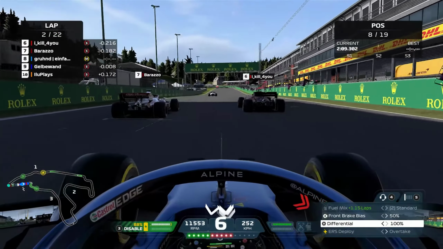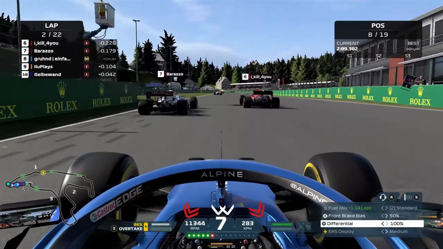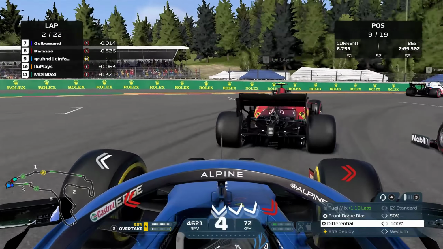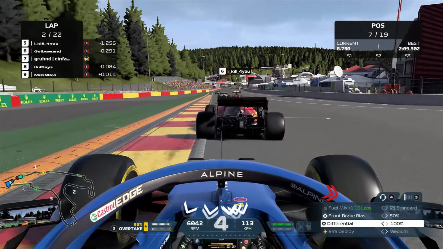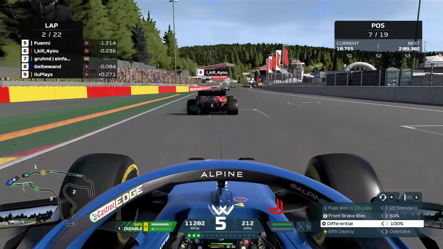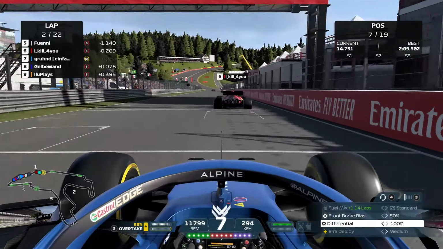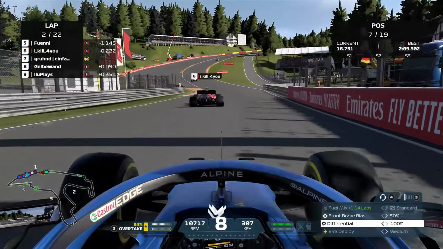What this means is that if you get a snap, it will be extremely hard to catch it, and it's going to cost you a lot more time compared to the 21 game. However, small oversteer can still be easily dealt with. This opens up the door for running lower transmission settings compared to 21.